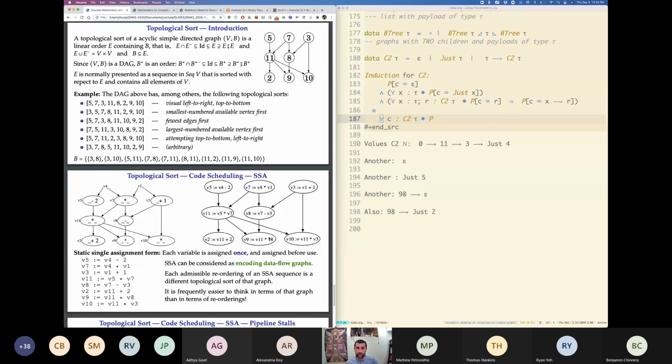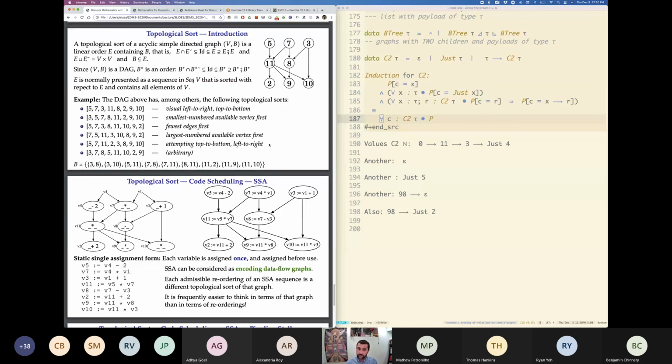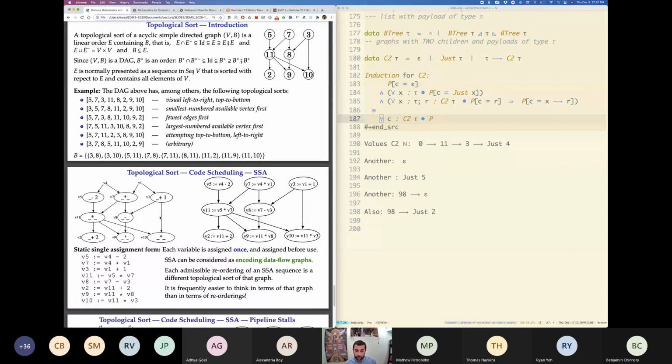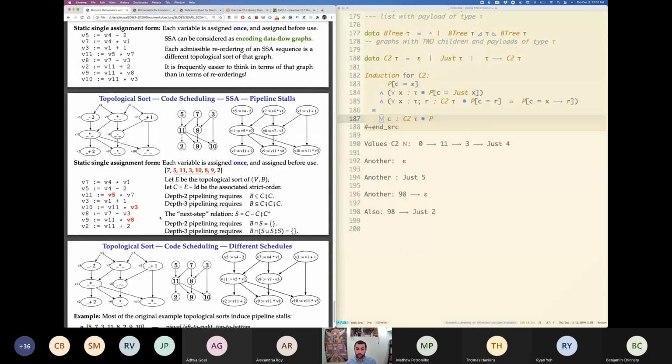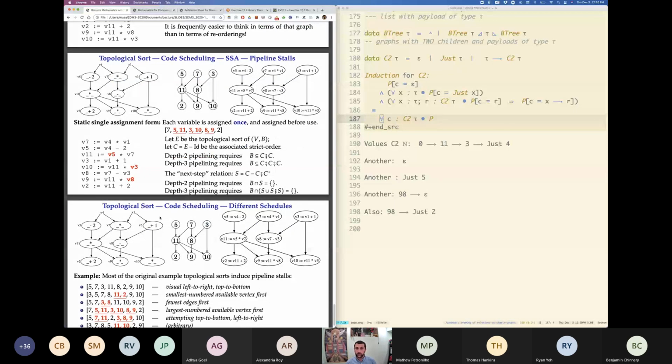I just want to mention that we talked about topological sort at the very beginning. You have a bunch of things you want to evaluate, and you want to pick, do I evaluate them in this order? Do I evaluate them in that order? The way to get this evaluation, to pick this linear order, is called topological sort. We'll get back to it tomorrow. We'll review some of these that I went over really quickly. But please look in the book for topological sort, chapter 14, and we'll continue from there.